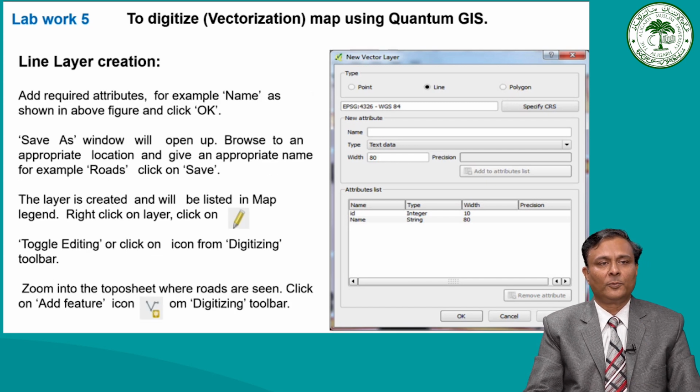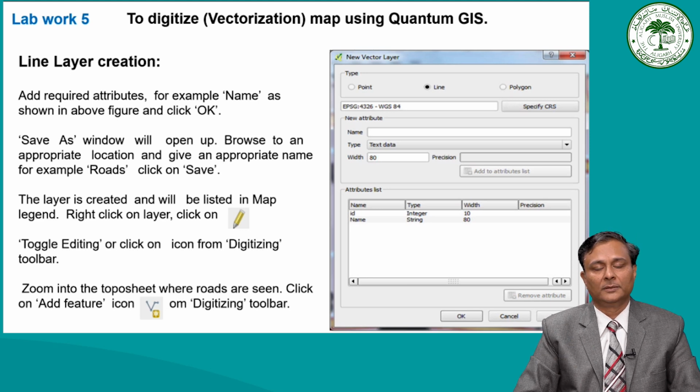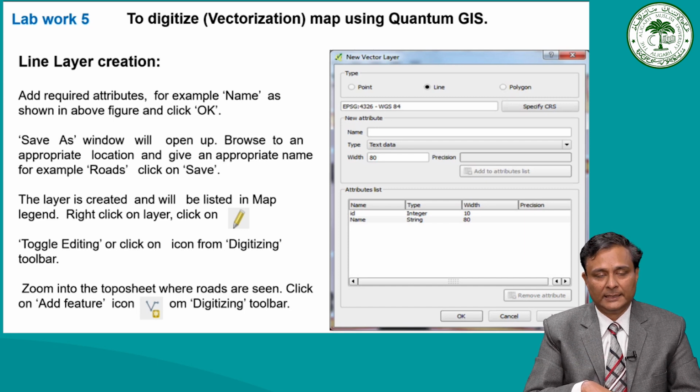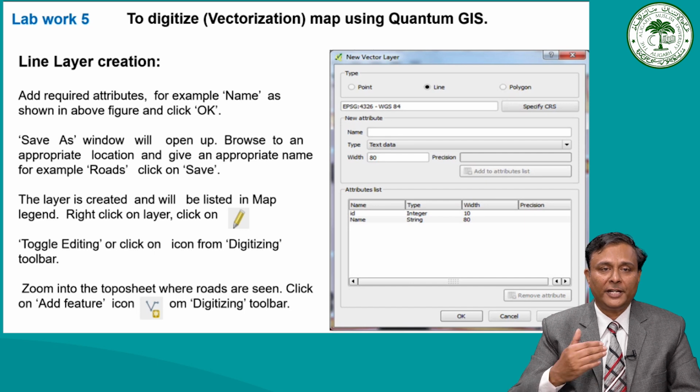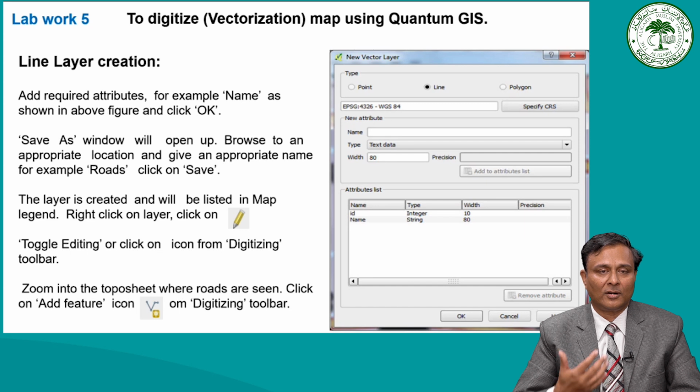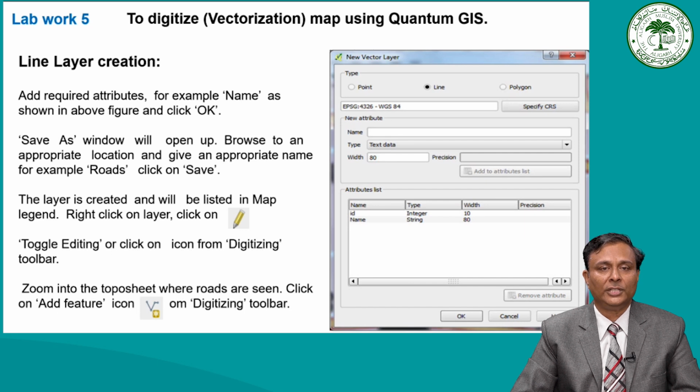The second step would be to add an attribute. You need to name whatever attribute you want to add. This is also required. And then you need to tell the system what kind of attribute it is, whether it is text information or information in the form of digits.